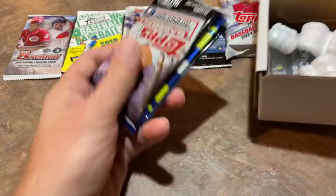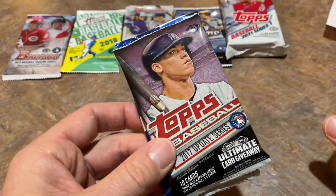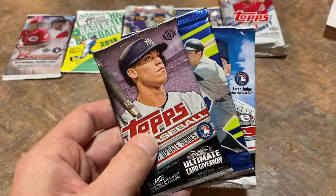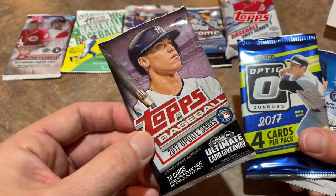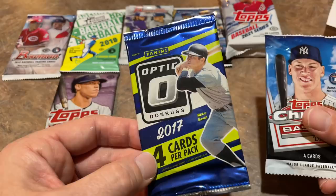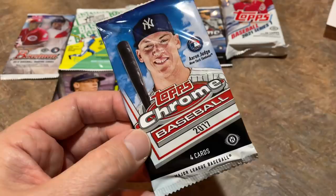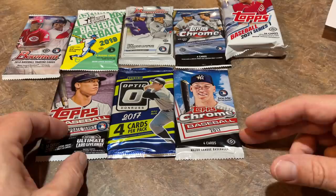The owner of the Pen Box told me about this: this month he's doing an Aaron Judge chase where he's inserting random 2017 packs. He sent us three of them - everybody is guaranteed between one and three of these packs in their boxes. We've got a 2017 Update pack looking for the Judge rookie card, a 2017 Optic pack with Mickey Mantle on the front - Mantle used to be owned by Panini but he's no longer with them, which I think is a good thing because Mantle belongs at Topps. And a 2017 Chrome pack.